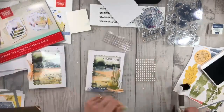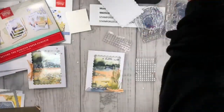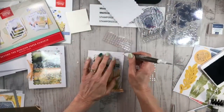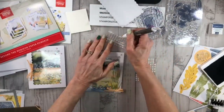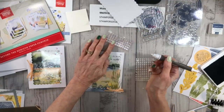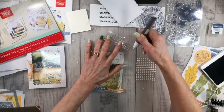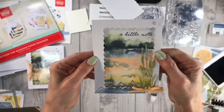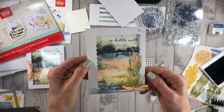And we've got these great gems. I'm going to take my other take your pick tool and add some gems. Now when I do the gems, I'm going to put a large one there, and then I'm going to put one here, and maybe one here. So when you look at the card, you have the gems all over.